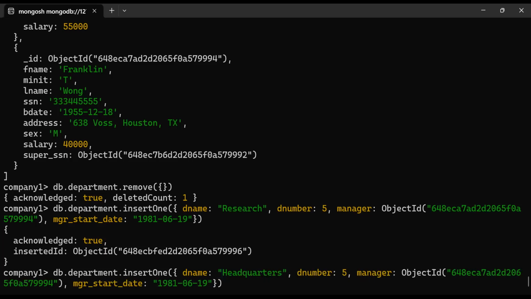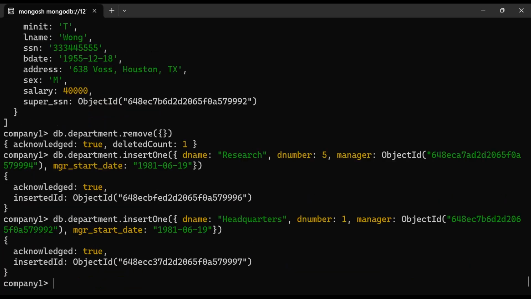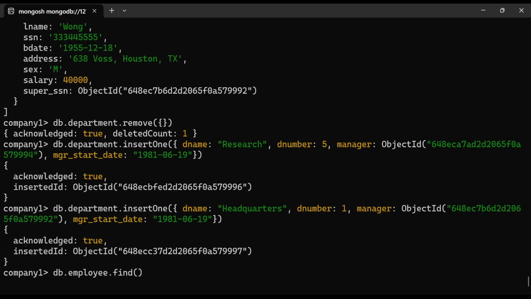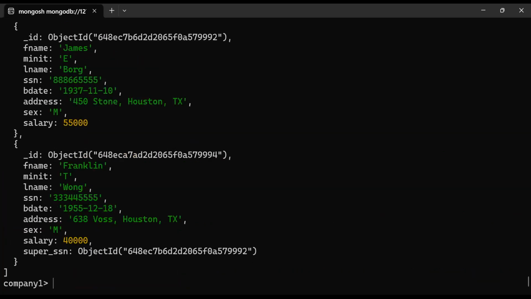The department number. Here I have to specify the object ID. Okay, manager start date is okay. Now we can see employees, okay.